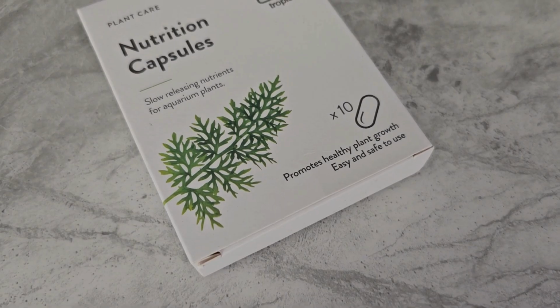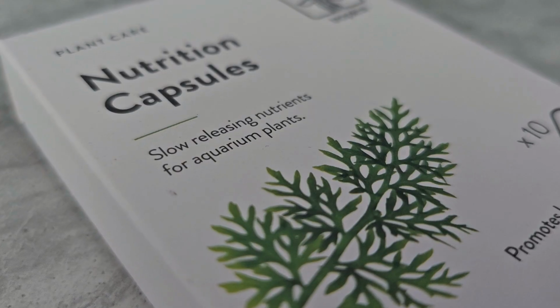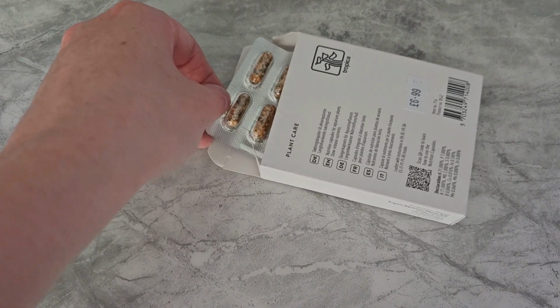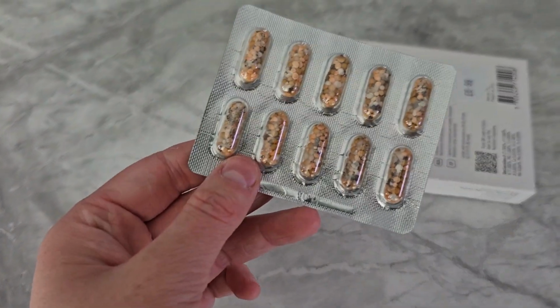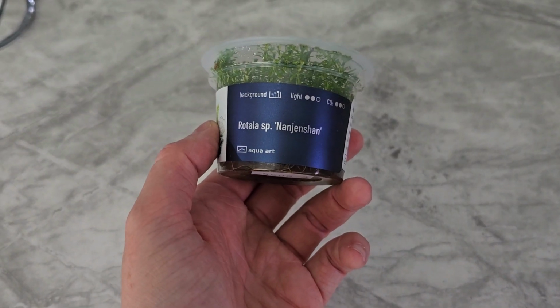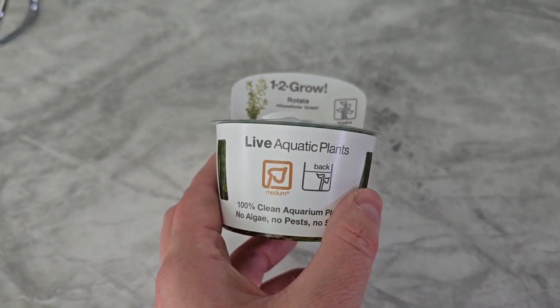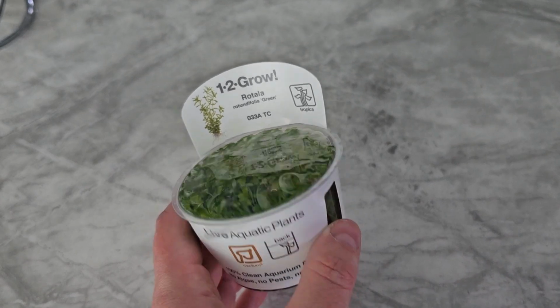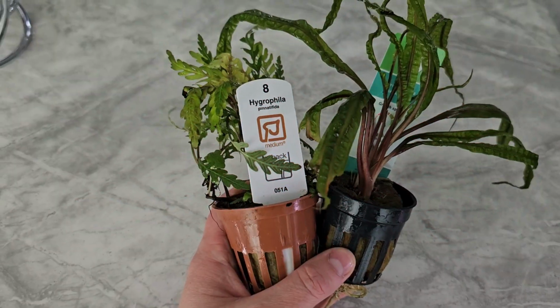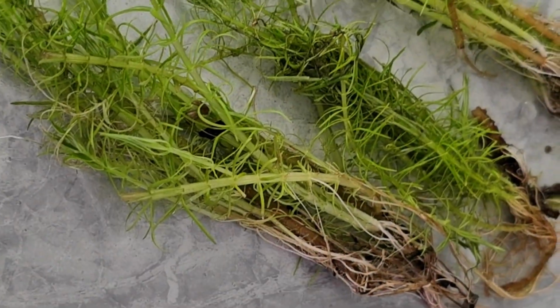I think one of the issues is that the soil has been in there for over a year now, and Tropica aquarium soil is really good, but after about a year, especially in a high-tech tank, it's definitely going to use up its nutrient density. So I'm going to top that up with some Tropica nutrition capsules, and I'm going to be replacing the stems with some new ones, some that I haven't tried before, because I'm a little bit bored of what's in there. So I'm going to use some Rotala Nanjenshan and some Rotala green, which is something I have used before, but I do think it's a classic nature style plant. I'm also going to use some Hygrophila pinnatifida and some Cryptocoryne balansae.